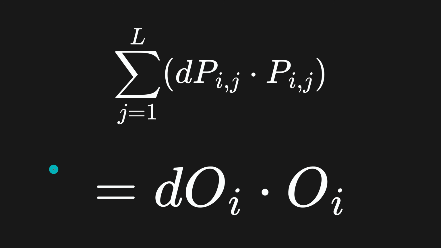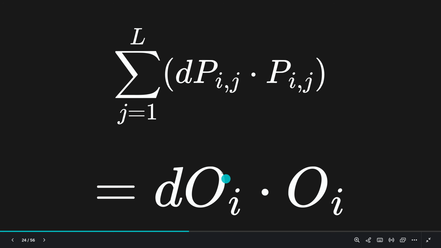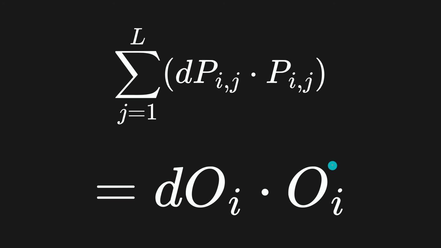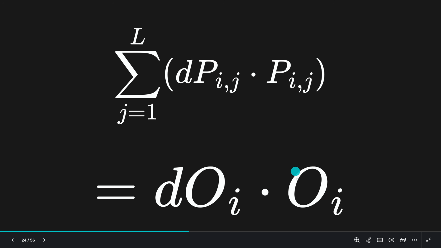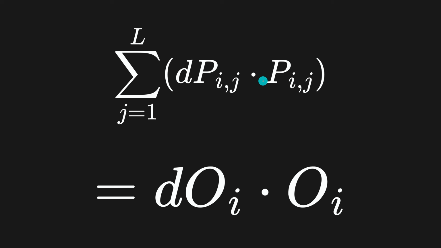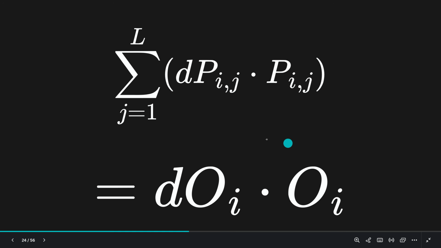And so really, this whole annoying thing, multiplying the derivative of the probability, the dot product with the probability, basically the dot product between these two vectors, can be reduced down to simply doing the derivative of the output times the output, just multiplying those rows together. And this is very convenient because I have this and I have this already in memory. So this is not expensive. This would have been insane because this would have been an L length vector multiplied by another L length vector for each L length vector, because we have an L squared operation. So this would have been huge, but it's been reduced down to something very simple.